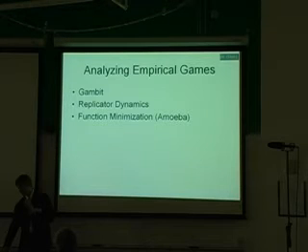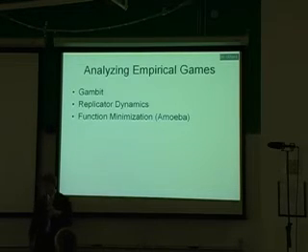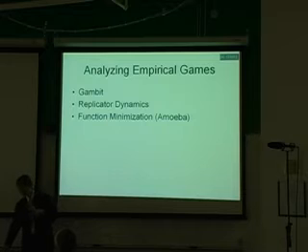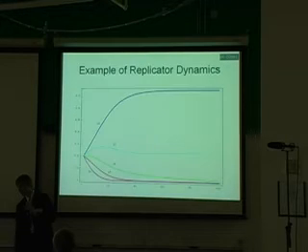Replicator dynamics is one that does, and this idea of using replicator dynamics is not new to me and my colleagues. In fact, it originated as a model for how animals evolve towards Nash equilibrium strategies. But we're the first, to our knowledge, to apply it as a solution technique for large games.